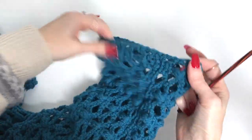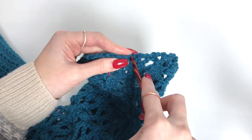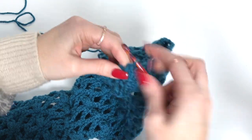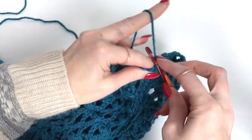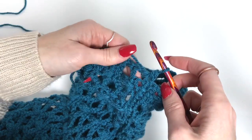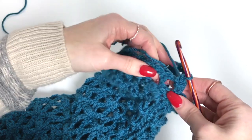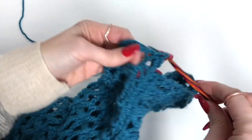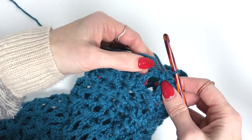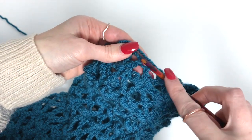Okay, so now I want to do an edging around the bottom of the sleeve. So find your seam where you've seamed your sleeve together, and that's where we're going to join in to start working around. Then we're going to work a single crochet in that first space. Then we're going to work two single crochet in our bigger gaps, one single crochet here, one single crochet here, and in the gap we'll put two, and you're just wanting to evenly space around the sleeve.